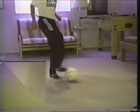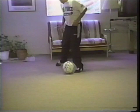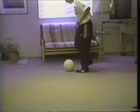In this move, the knee and the ankle point in the same direction at all times. This move is used to get the ball away from a defender, and the next touch should come using the outside of the opposite foot in order to protect and screen the ball. Work on this move with both feet.